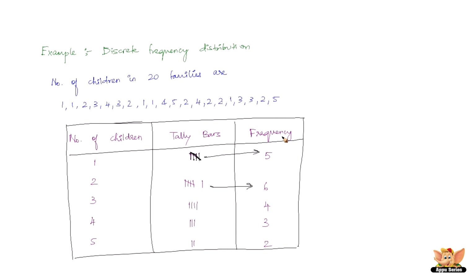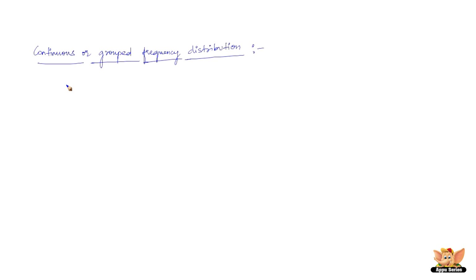Now the second type of a frequency distribution is continuous or grouped frequency distribution. Let us go into that in the next sheet. Now let us understand what is continuous or grouped frequency distribution. In the previous sheets, the method of condensing the raw data is convenient only when the values in the raw data are largely repeating and the difference between the greatest and the smallest observations is not very large. As you saw the last time, the minimum number of children were 1 and the maximum were 5. So hardly they were like 1, 2, 3, 4, 5.